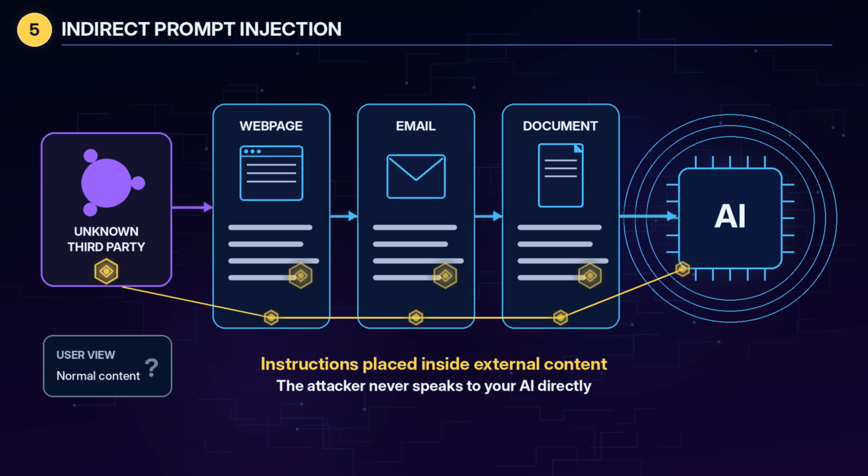The second type is indirect prompt injection. This is especially important for AI systems that read information from outside sources. Instead of speaking to the AI directly, someone places instructions inside something the AI may encounter later: a web page, an email, a document, a file, or another source of online information. The human user may see ordinary content, but the AI may also encounter text designed specifically to influence its behavior. The person who planted the instruction never had to speak to your AI assistant. They simply placed something in its path. That is why indirect prompt injection can be so difficult to notice.